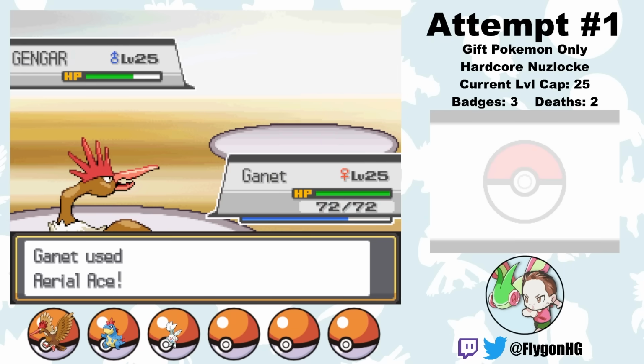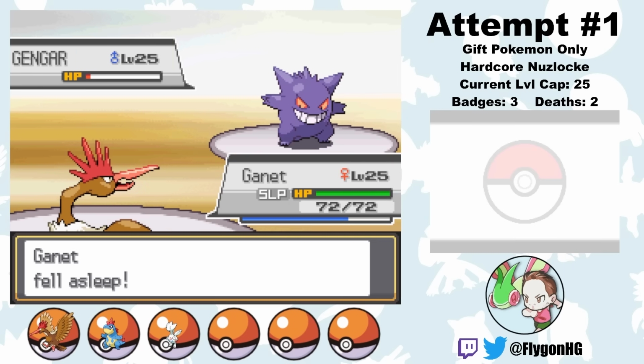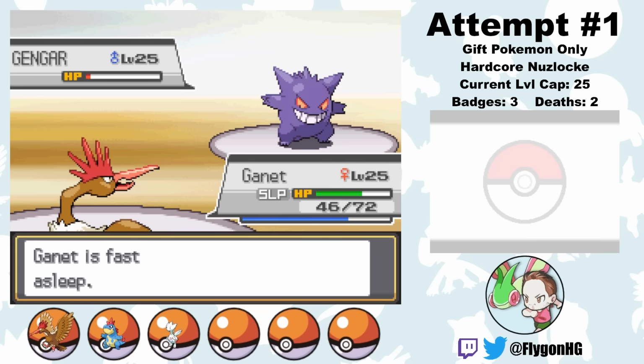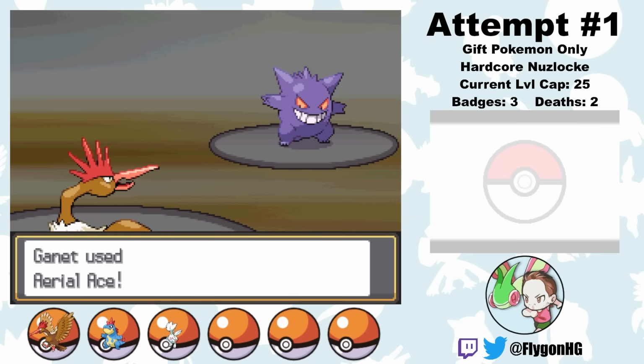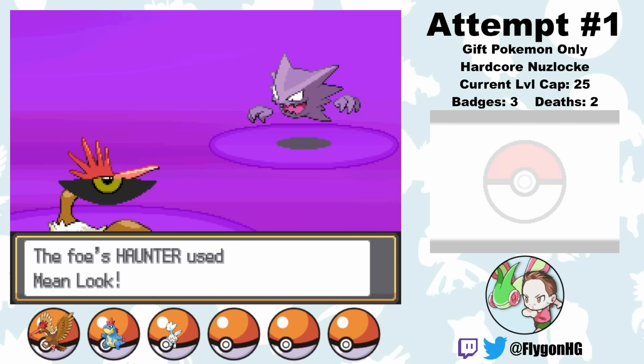So, Jeanette hits another Aerial Ace, which leaves Gengar in the red, and then he does indeed hit a Hypnosis. Gengar has 1 more Sucker Punch, which connects on the next turn and crits, but it doesn't matter. He now no longer has a way to hit Jeanette for damage, so once she wakes up, an Aerial Ace takes out the Gengar. Last is Haunter, who tanks an Aerial Ace and then uses Mean Look.